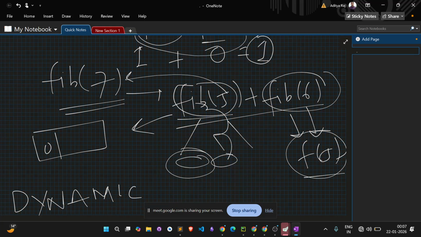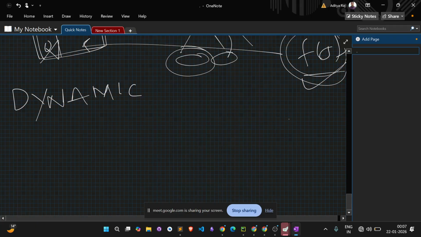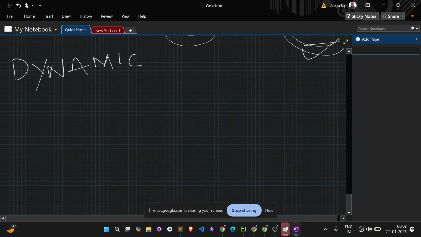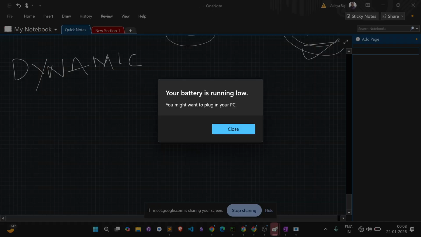Later, if we are calculating Fibonacci of 5, we will check whether that value is stored in the array or not. If it is not present, only then we will calculate. Otherwise, we will not calculate. Basically, dynamic programming means reducing the complexity by not calculating the same thing again and again. In recursion we calculate again and again, but with dynamic programming we calculate only a single time, and before calculating we check the array, or whatever place we are storing our values. So that is dynamic programming.